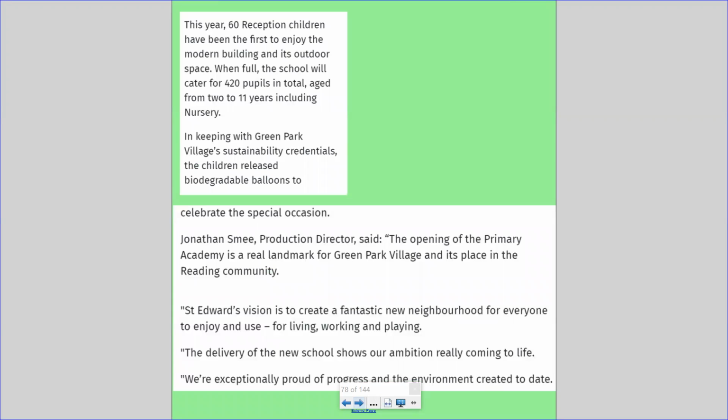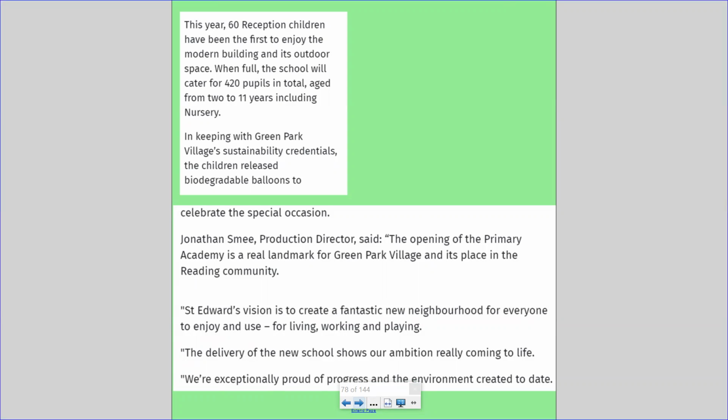This year, 60 reception children have been the first to enjoy the modern building and its outdoor space. When full, the school will cater for 420 pupils in total, aged from 2 to 11 years, including nursery. In keeping with Green Park Village's sustainability credentials, the children released biodegradable balloons to celebrate the special occasion.